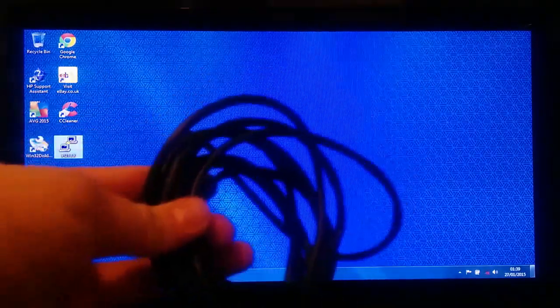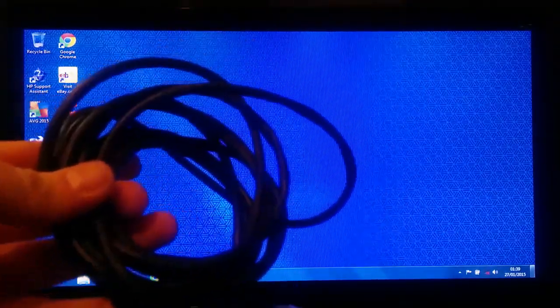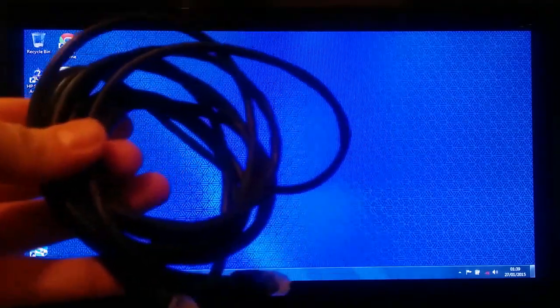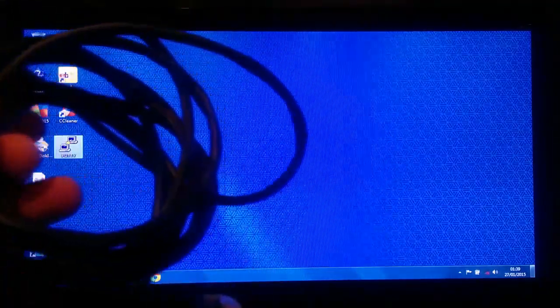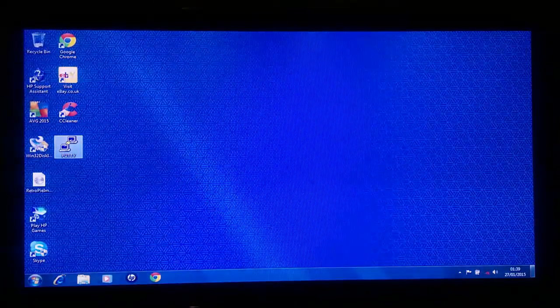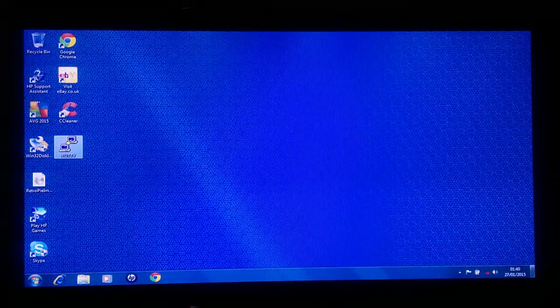Ethernet cable. Now you're going to need to connect your Raspberry to the hub to update it or anything else. But there's another way I will show you. If you've got a laptop, you can bypass that and bridge the connection. So obviously you can do your Raspberry next to your telly if your hub's in another room.